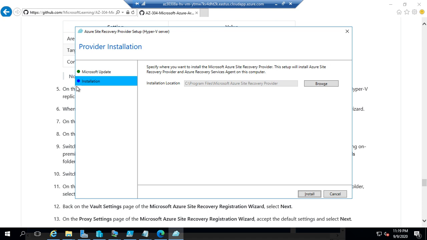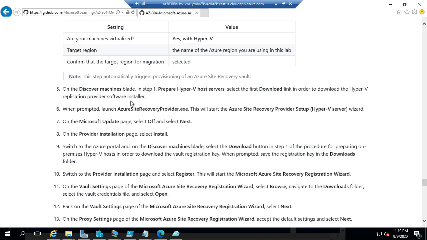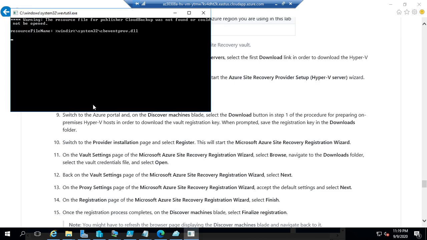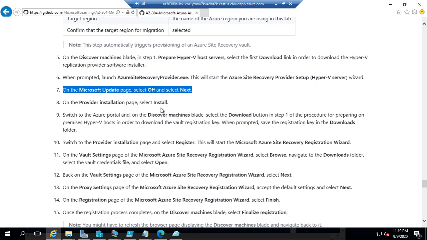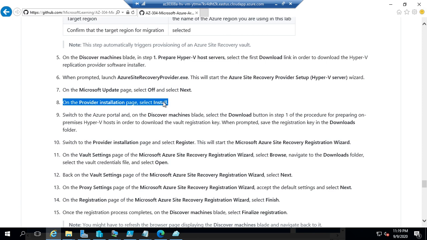Here, we don't need to do anything, just select Install, and it should start installing the Azure Recovery Services agent in this Hyper-V virtual machine. This is what we're doing now.